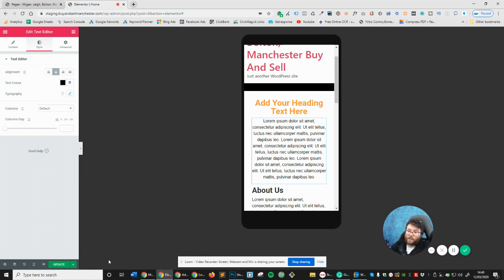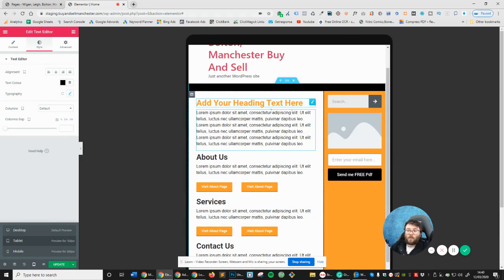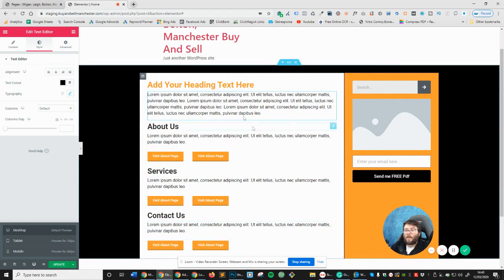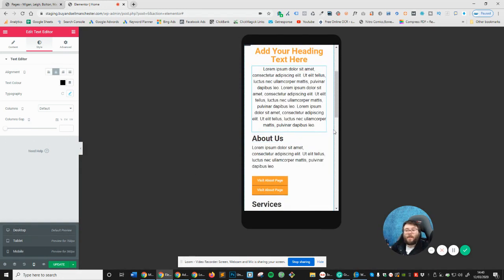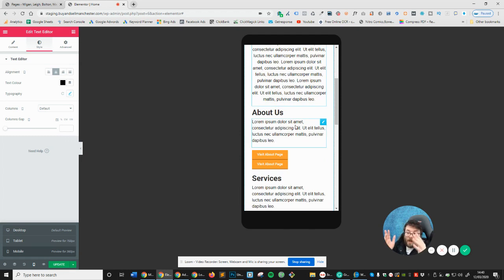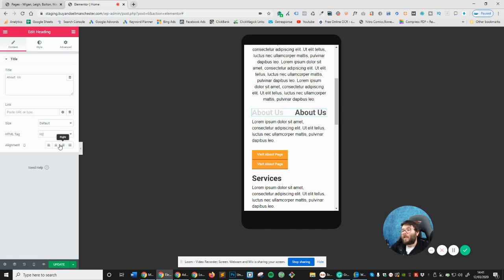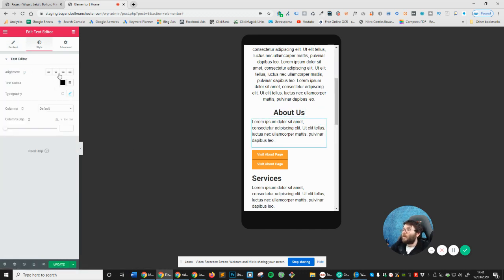Well, very simple to check. Just go ahead, click responsive mode, tablet, and you can see that's not aligned in the center. Go to desktop, and again, it's not aligned in the center. So these amendments that you're making are only being applied to the device that you've specifically told Elementor to apply it to. So about us, and again, center, and again, center.